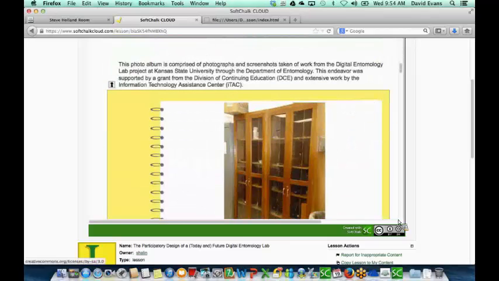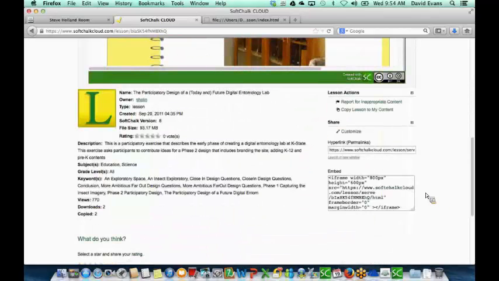And if you like the lesson, then you can actually capture this hyperlink or the embed code and use it in your course.